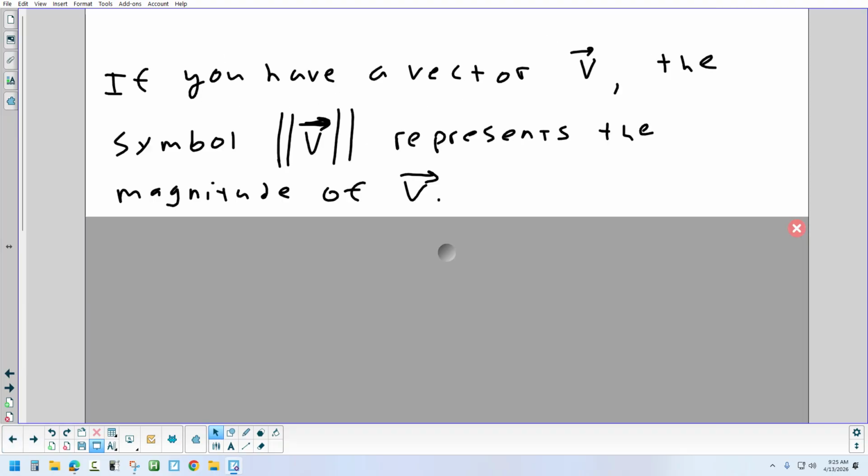Okay, and this symbol is a good example of that. When you put double bars around a vector, it means magnitude. And when you find the magnitude of a vector, what kind of answer do you get? Like when you add two vectors, the kind of answer you get is a vector. When you subtract two vectors, the kind of answer is a vector. How about when you find the magnitude of a vector? You get a number. You get just a single number, 13, 16, 14.2, just a single number.